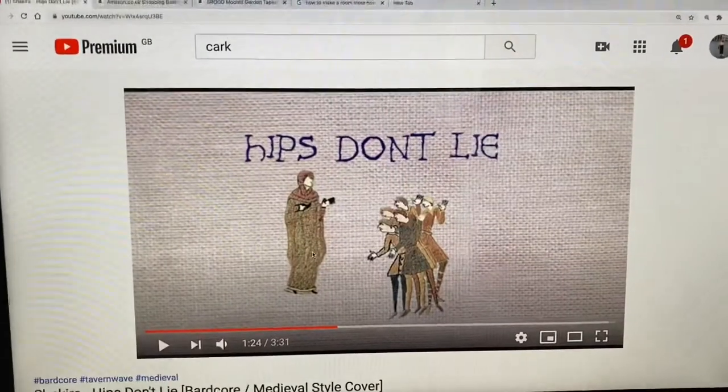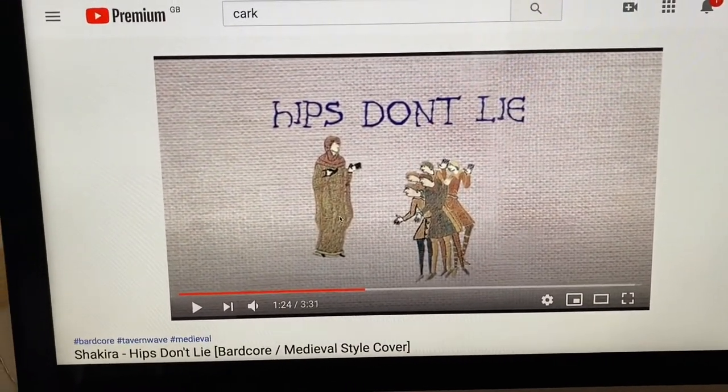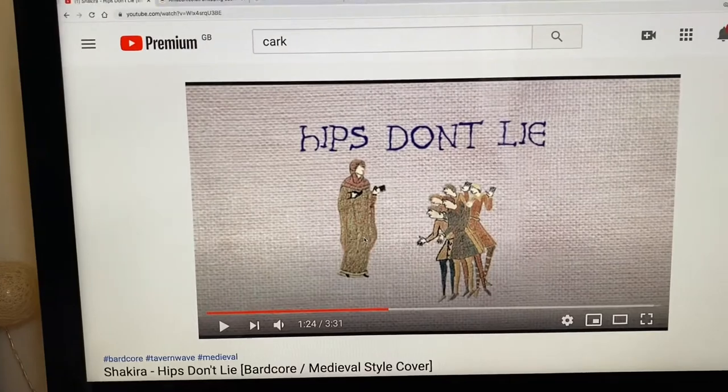Let's crack on. At the moment I've gotten into weird bardcore medieval covers because of TikTok — as a 20 year old that's a little bit embarrassing, but okay. My main thing is I kind of just want to spice up the walls a bit because as you can see they're quite plain. I can't do much physically because when you rent a uni room you can't put holes in the walls, so my plan is probably to get some command strips and maybe a tapestry, and put some photos up.